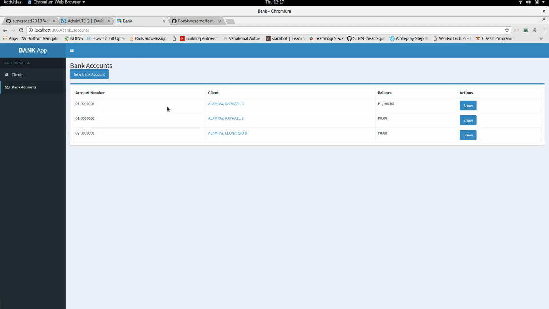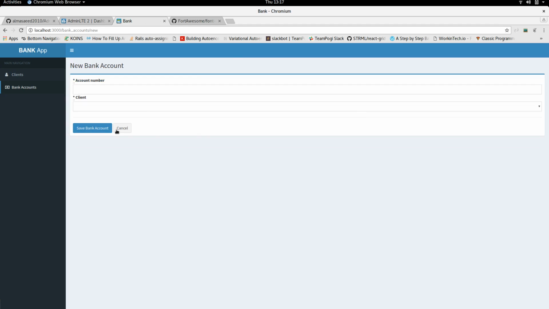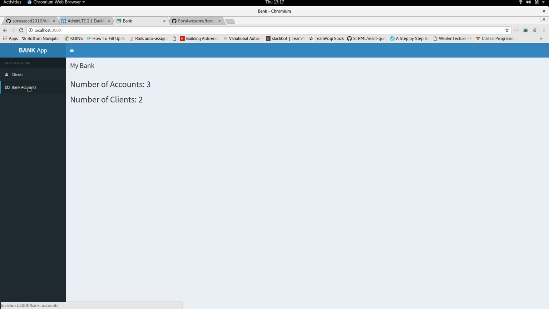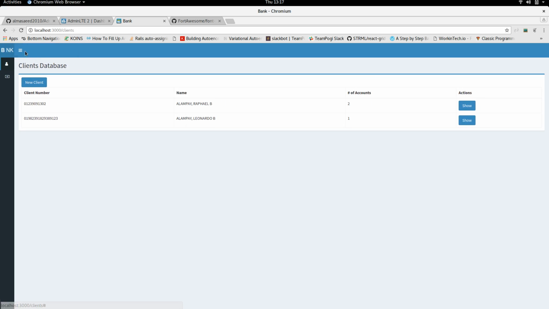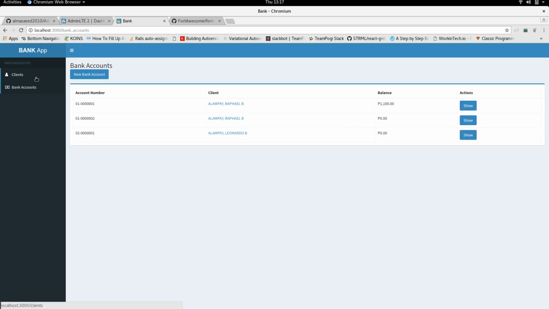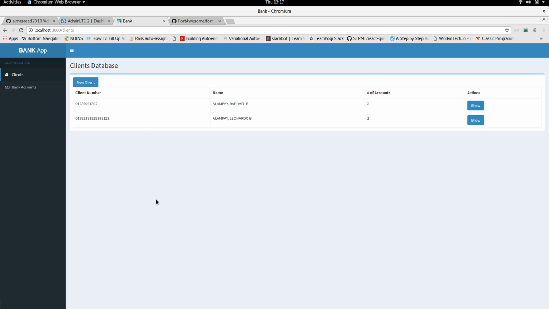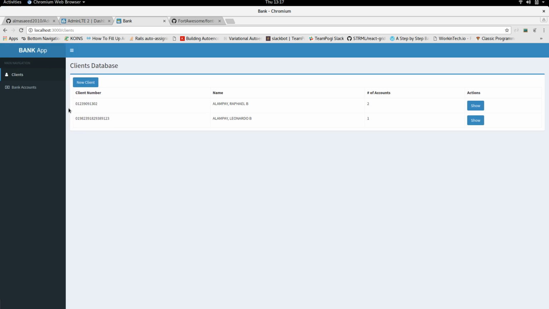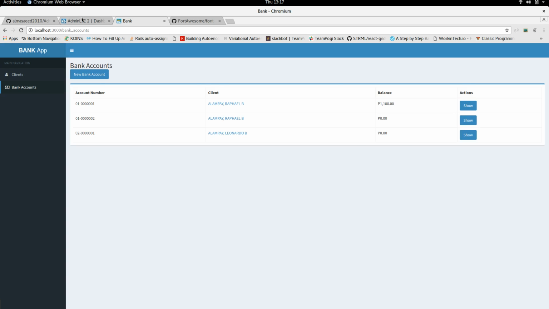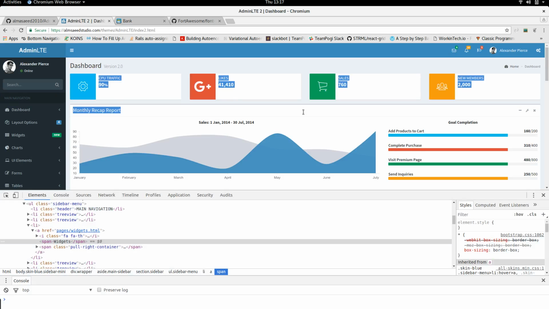If I refresh this, then it follows the same look and feel. Same goes for the form and the show page. Right. So it looks pretty decent, right? For a default skin, it works for us since we're not really creating a website, a public website. We're just creating a web-based system, and so any clean interface will do, at least for now. Right? And Admin LTE is a nice way to implement a simple and ready-to-use interface.